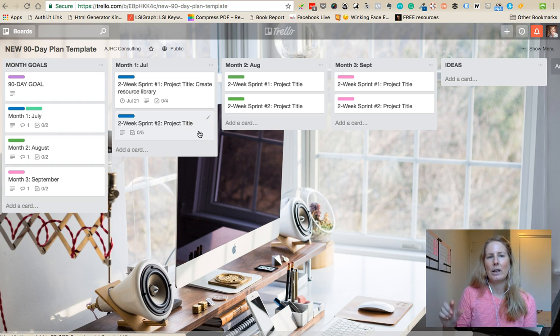I always make sure that I also include a review process at the end of each 2-week sprint, just to make sure everything is on track, and also at the end of each month that I'm just looking at my goals and making sure that everything is on track. The beauty of a 90-day plan is that it allows you to pivot very quickly and change things if you need to, rather than waiting 6 months down the track and going, holy crap, things have changed. I'm not even meant to be doing this, this isn't even part of my business anymore. So hopefully that makes sense.